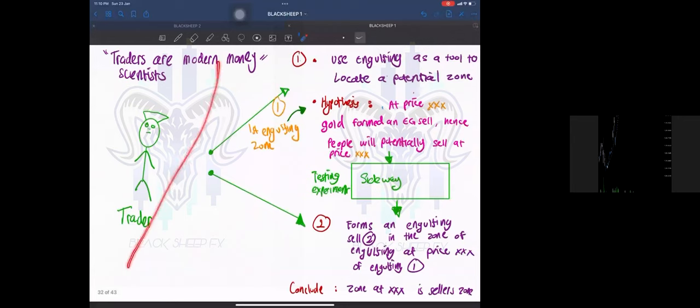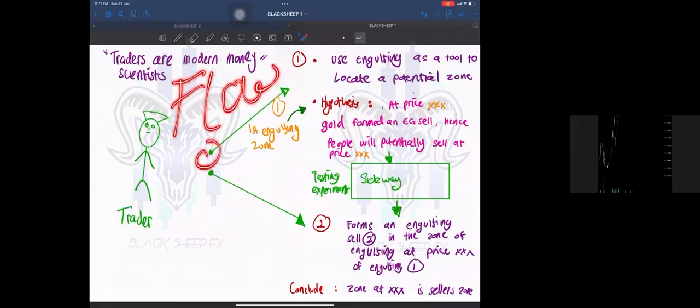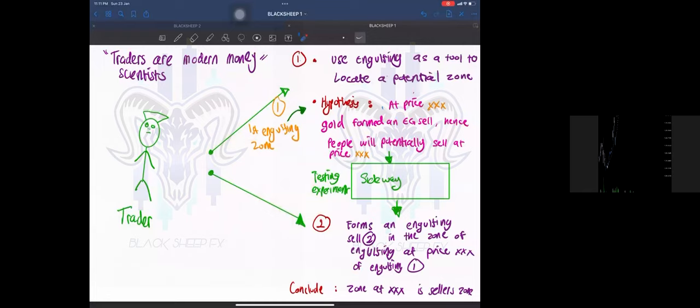And now we are traders, and we want to become as successful as that scientist. So we want to become a successful trader. These are the flow that we need to get into before we click the button. Don't ask me questions yet about what time frame and so on, because that is when we get into the marking. I'm teaching you the flow of thoughts. If you understand the flow of thoughts, then you will be able to adapt to the marking of engulfing really quickly, because you can understand the logic. Why do you have to do this? Why do you have to wait for this? Okay. Can we proceed? Or do you need time to make your notes?